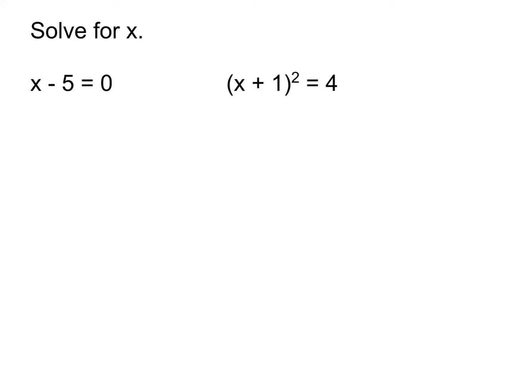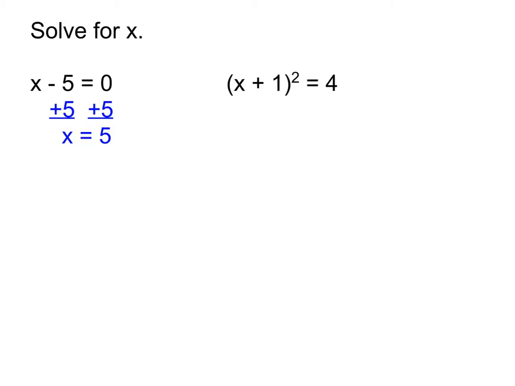All right, so for the first one here, we're solving x minus 5 for x. Now, this one is actually fairly straightforward, but it's a skill we're going to be using a lot later, as you'll see. In order to solve this for x, I need to move the minus 5 out of there. The opposite of subtracting 5 is adding 5. So I add 5 to both sides, we get x equals 5. Since it's x equals, that means we're done. So that's all we got to do for that one.